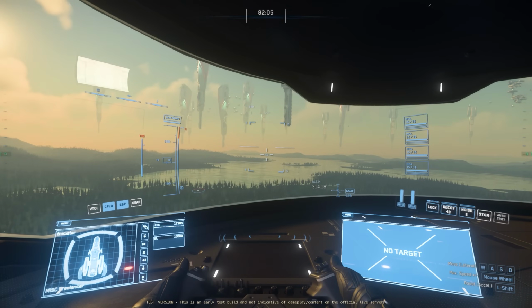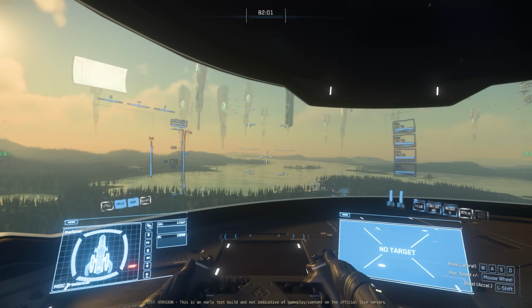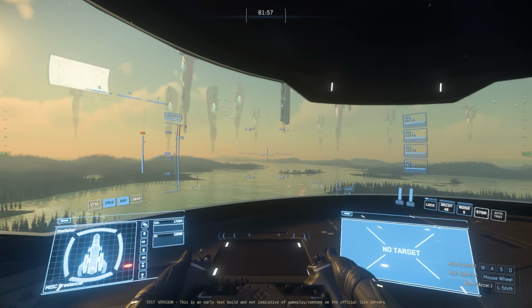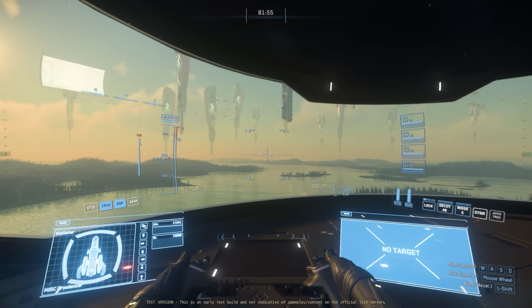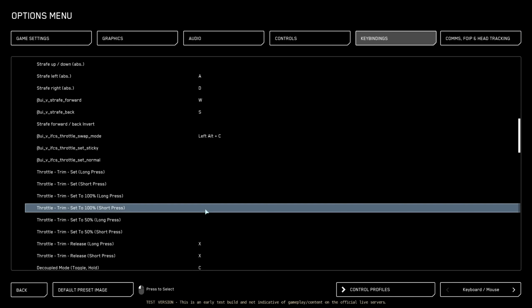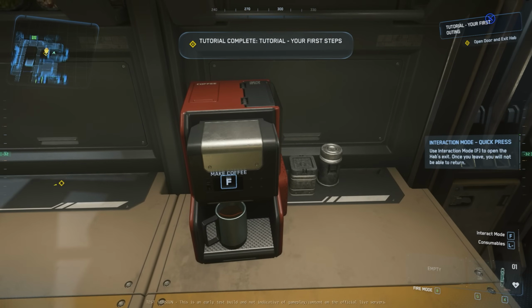Traditional cruise control is gone. You cannot leave the pilot seat when in flight, or your ship will decelerate. You can, however, pin your speed once you've reached a speed that you're happy with. But leaving the pilot seat will cause the ship to decelerate. There is a keybind to make this work though, under Sticky Throttle Cruise Control. The binds you need to set are Throttle Trim Set to lock your speed, then Throttle Trim Release to release the lock speed.